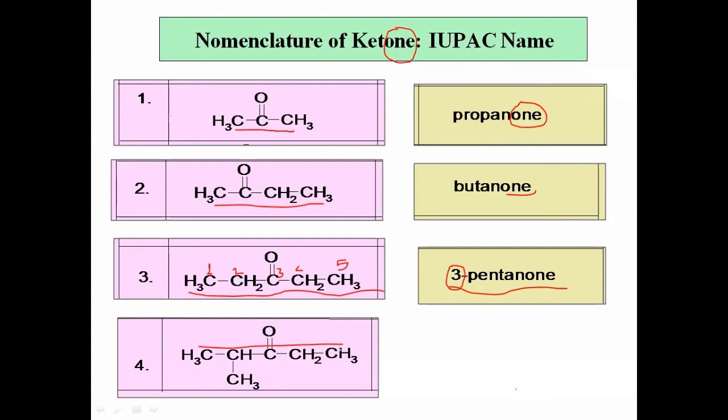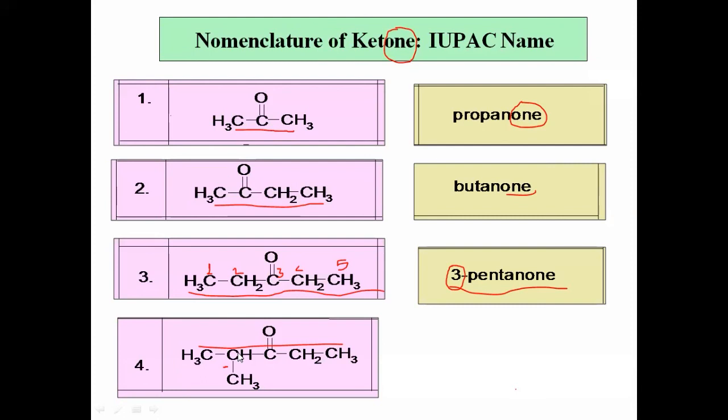But this molecule has one branching. There is one substituent, one branching. Okay, and this is nothing but a methyl group. We are also indicating that methyl group. Therefore, there is a methyl pentanone. Here, there is a need to indicate the positions. We should number the carbon atoms in the chain. From which side will we number? From that end which is nearer to the carbonyl group.